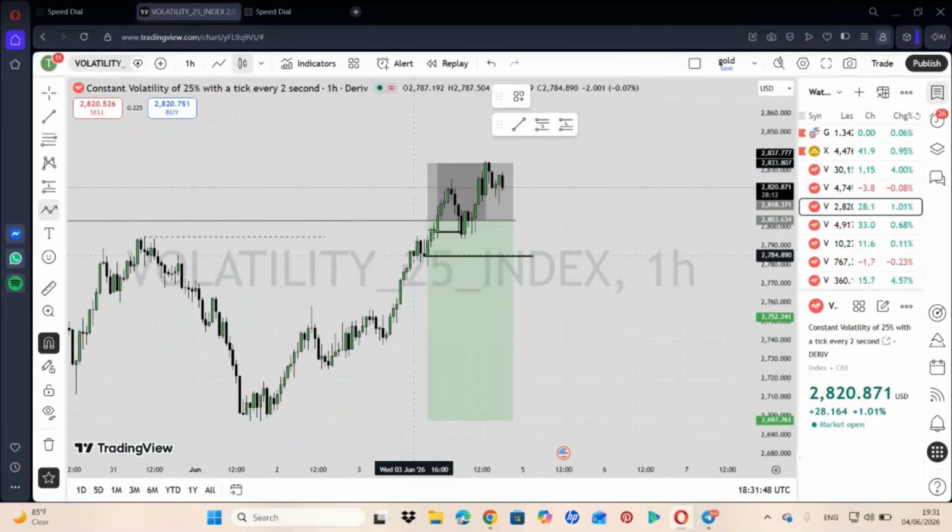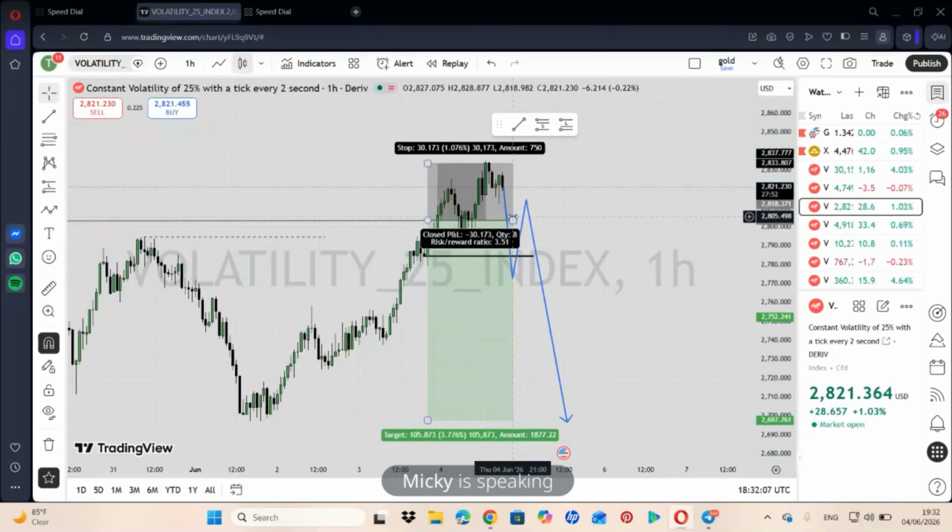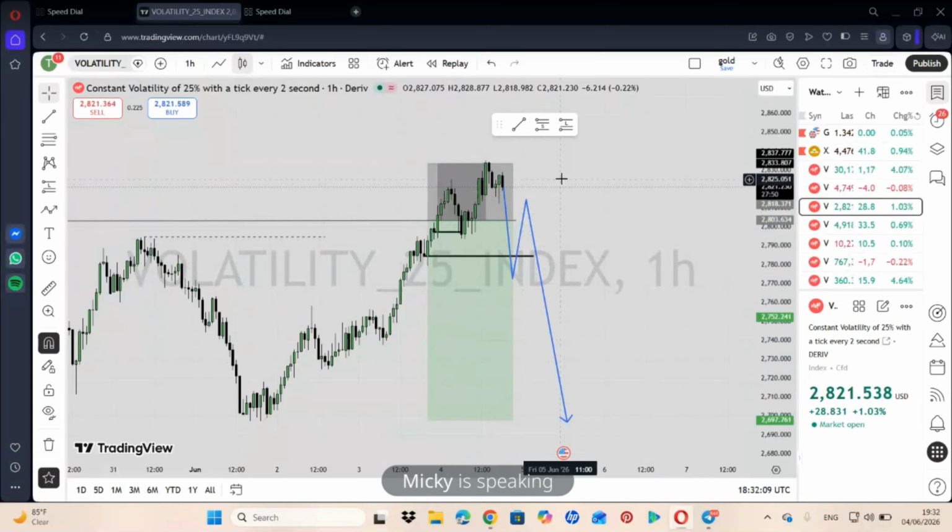If price sells, closes below here, and then comes back into this zone to retest an order block, that's when I know that I'm going to sell from there. You guys should just watch out, this might actually happen. Price might come take out this support level, because once price takes out this level, it's going to sell. It's going to sell to TP.